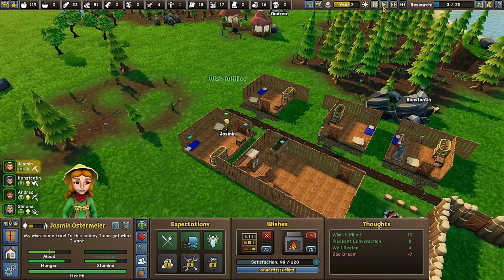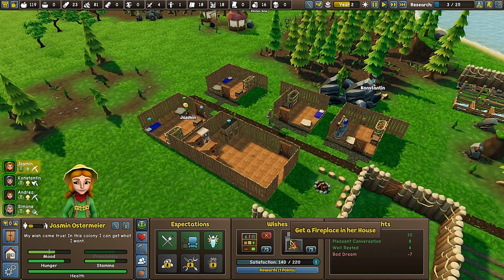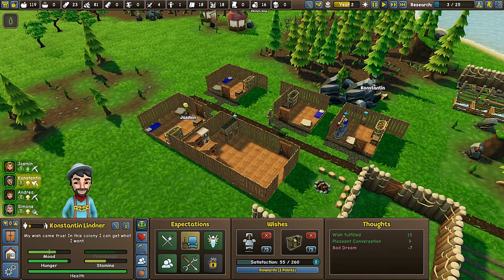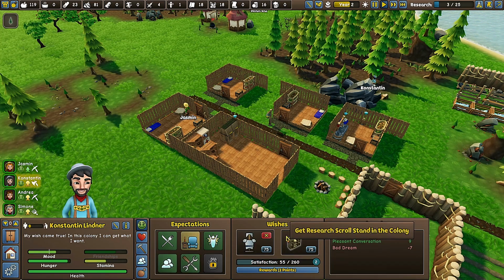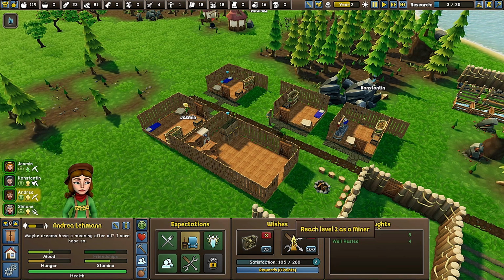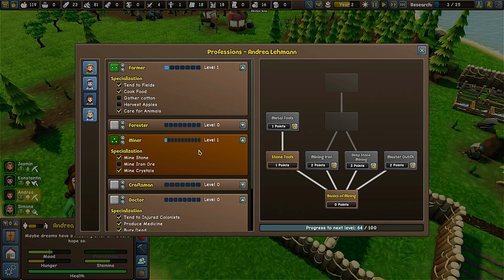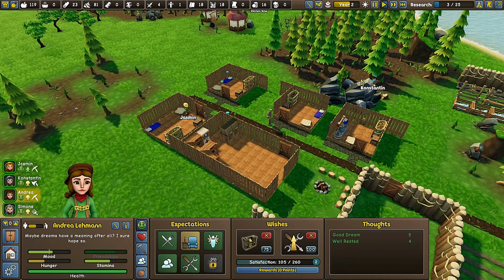And there we go, that's the last one. All of them have their wishes fulfilled. Now, let's see, what is it replaced with? You now want to get a fireplace, sure. You also want the research scroll stand. You want the research scroll stand and reach level 2 as a miner. How are you doing with your mining skills? 64 out of 100. Sure.